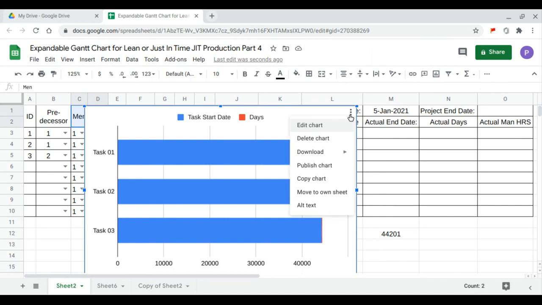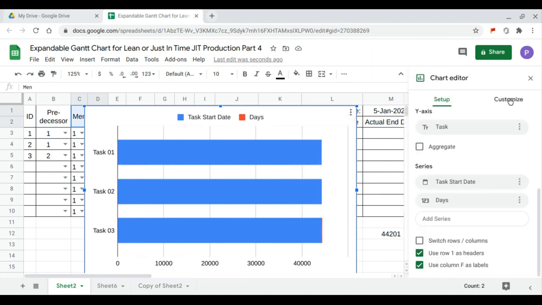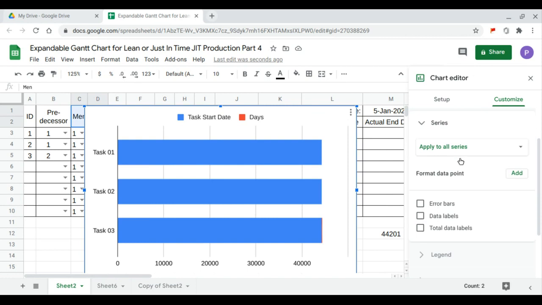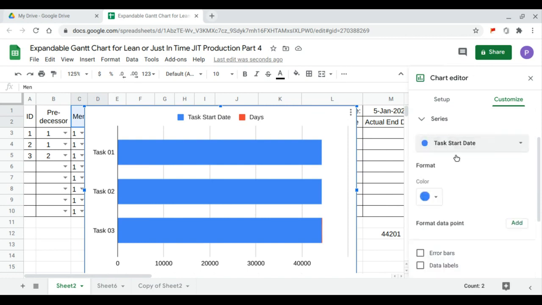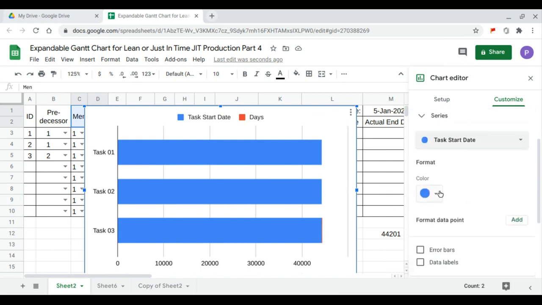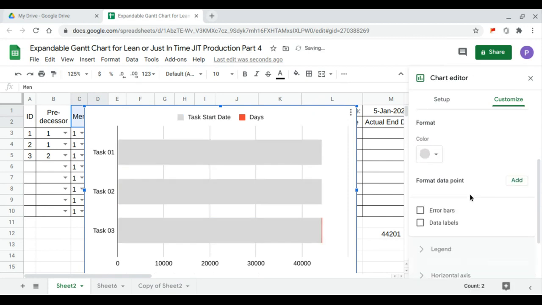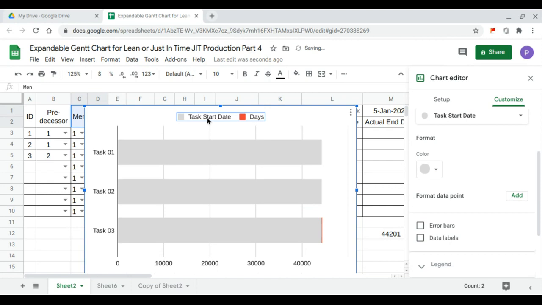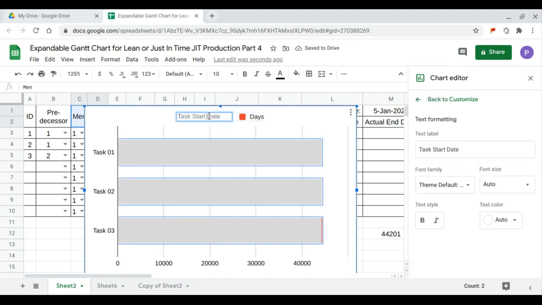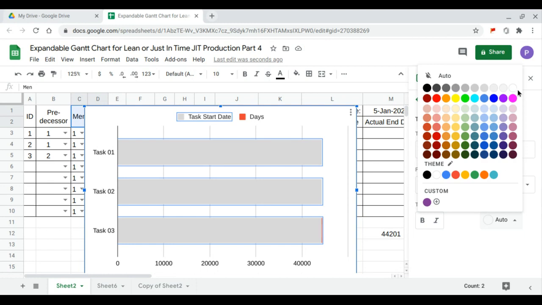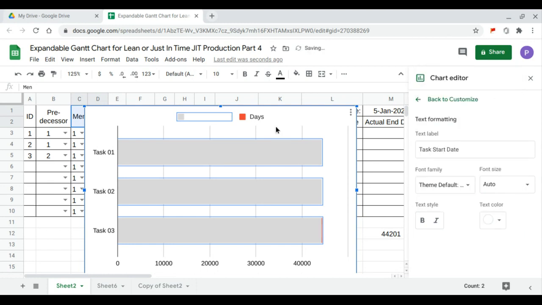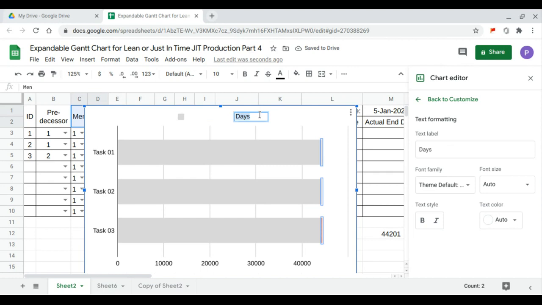Then we'll edit the chart again, change the series. The task start date will be colored grayish. And this one we'll white out. Text color is white. And this one, we'll change this to weeks.